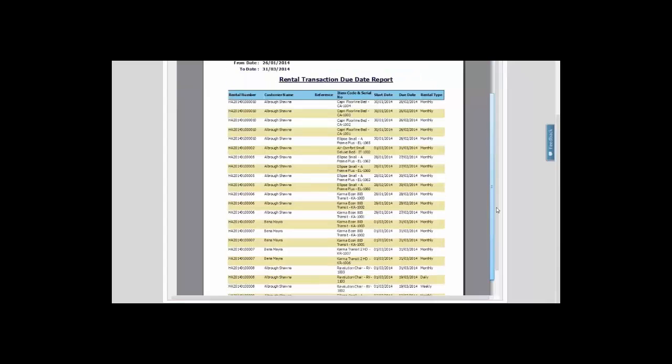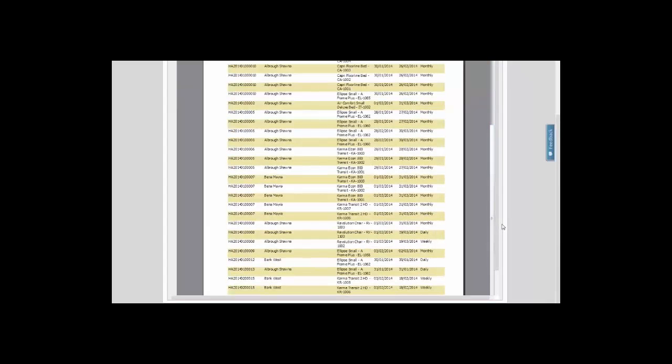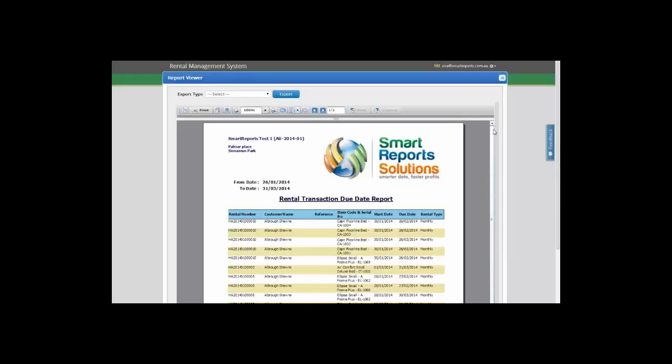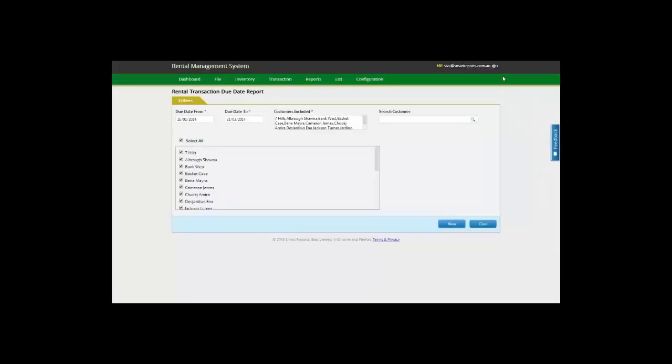So you can call the customers and say, hey customer, do you wish to extend your rentals, or do you want to terminate it, or do you want more equipment to be added? So this gives you complete flexibility as to who has got what and when they are due to be returned, so that you can do some marketing and other sales initiatives.